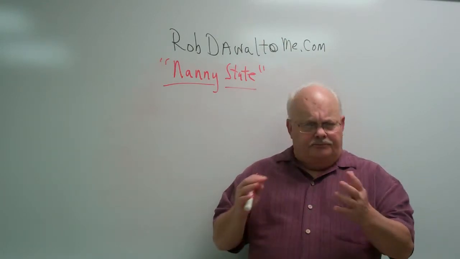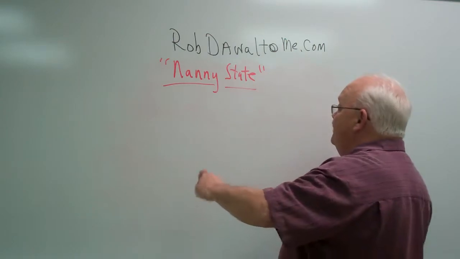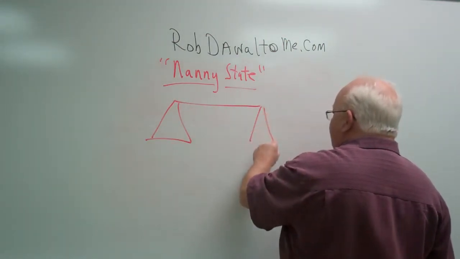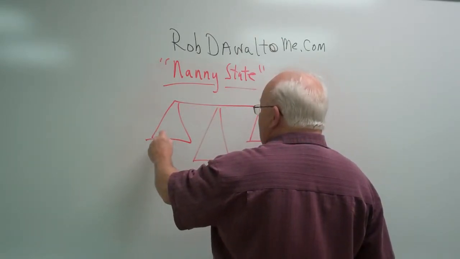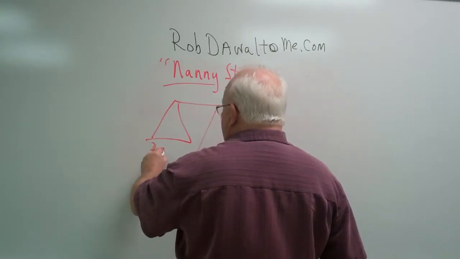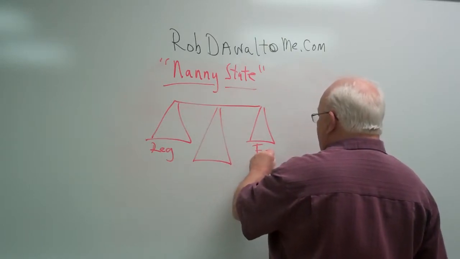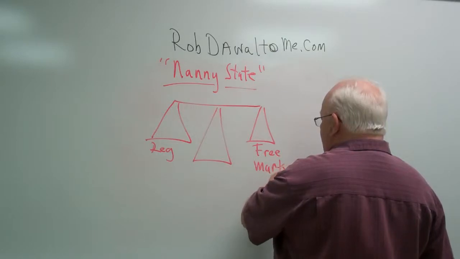And so what's the right way to handle it? Okay, what do you think I'm going to do next? Well, it's an age-old story. It's the same thing I keep doing, and that is, here we have regulation, and there we have free markets, okay? And the problem that we get into on this is finding the right balance.